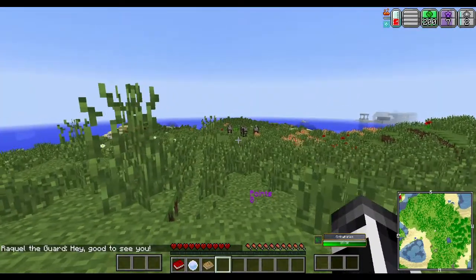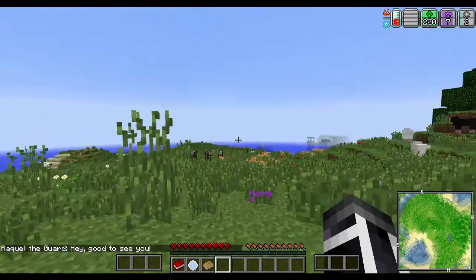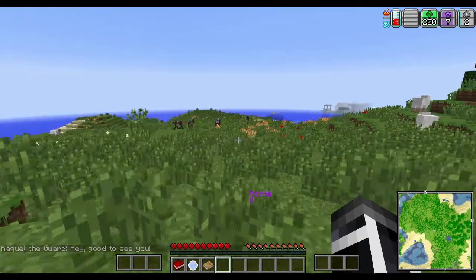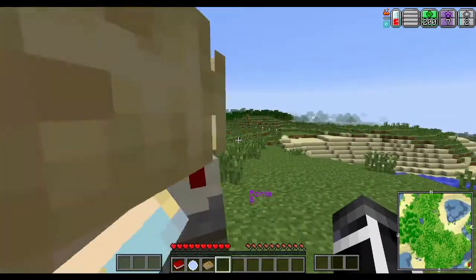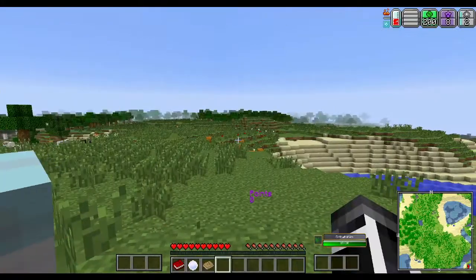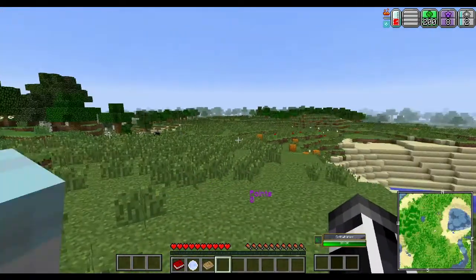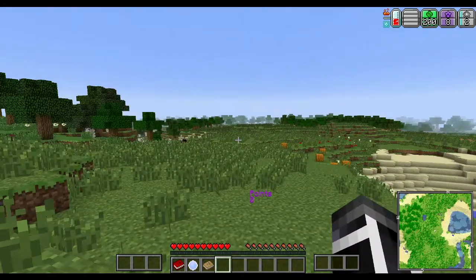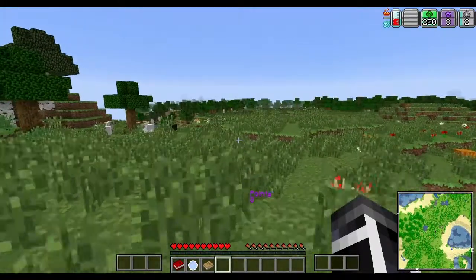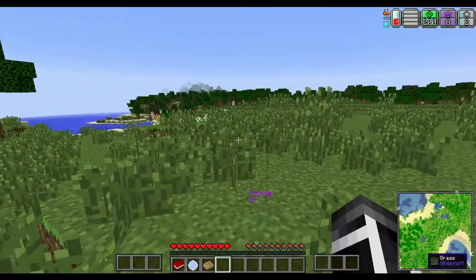Get out of my face. Is there a guard? What the hell? Already a guard. Yeah, this might be the ideal location. My map's not the best mini-map. We may redo the map structure. Why are you looking at me so much? This could be an ideal spot, maybe? Let's take a look over here.